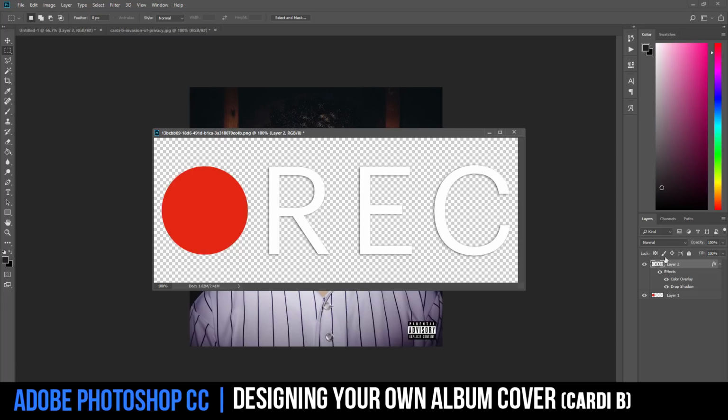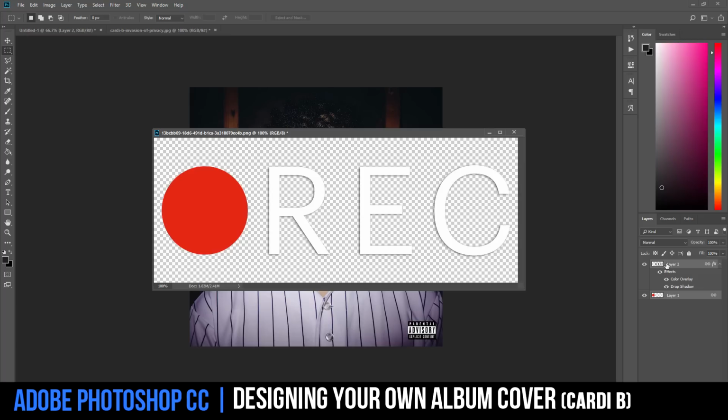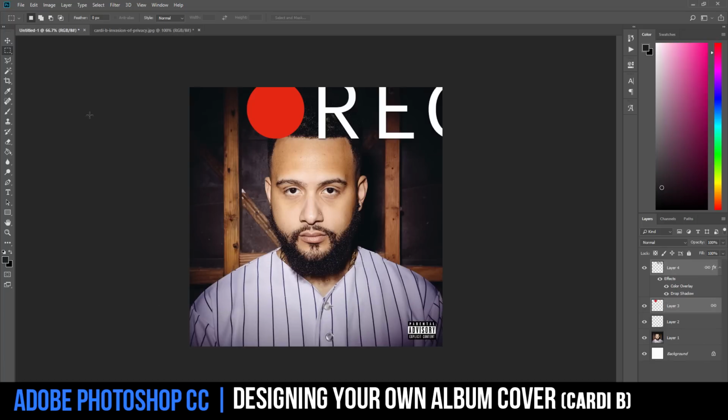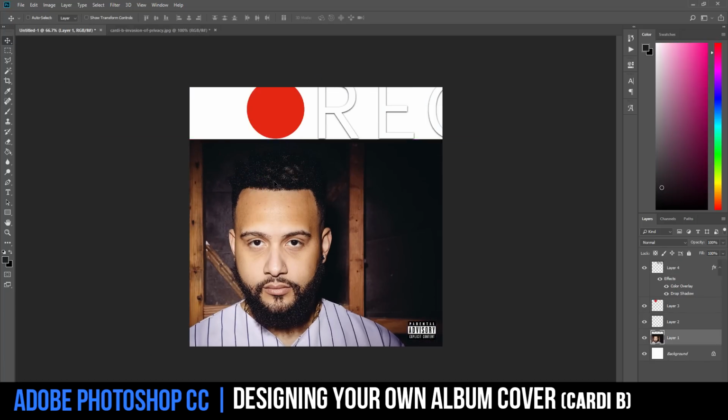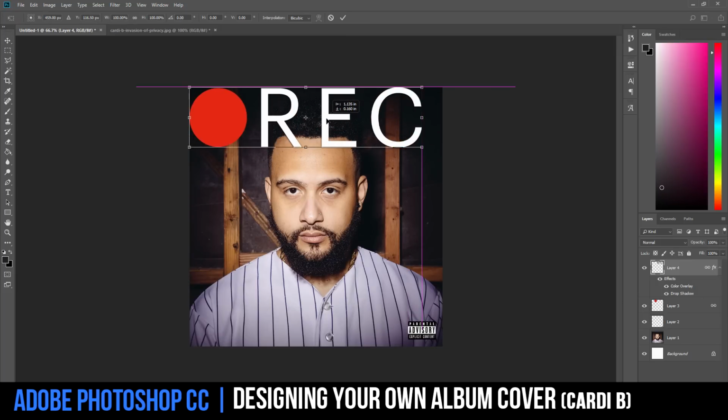And then you want to make sure before you drag these layers over there that they're both connected. So you click on this particular picture, click on this layer and this layer together. First thing I would do is push link layers so that they all follow each other. And then once they're following each other, you can just go ahead and drag that over here, minimize this. And as you can see, oh, my bad. As you can see, we can edit this text. Push Control T, we can edit this text now.